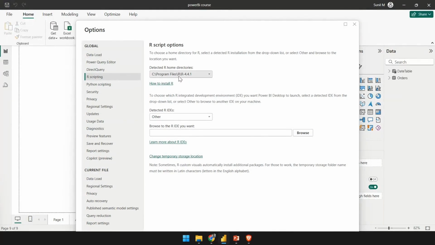So I have already specified the directory over here, and let's say that if you are using any other IDE, which is basically the environment, any other environment in which you are using R currently, you can also select it. Or if you want to give the path of that IDE, you can also give the path of it. Currently I have just installed RStudio, so I can directly give the location over here. Then this was how to use the R directory.